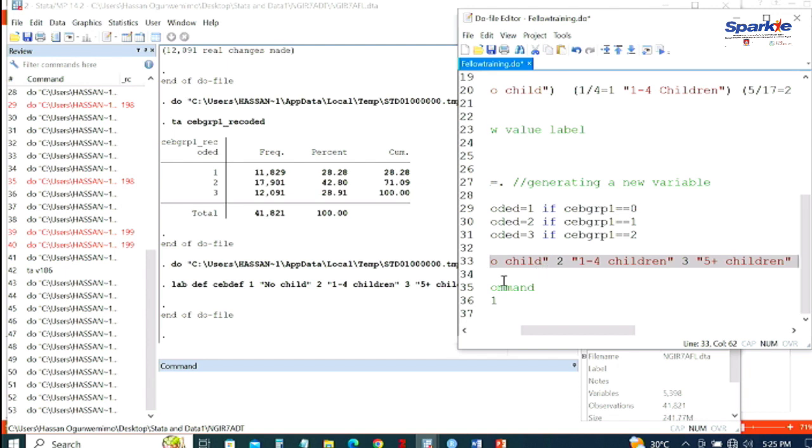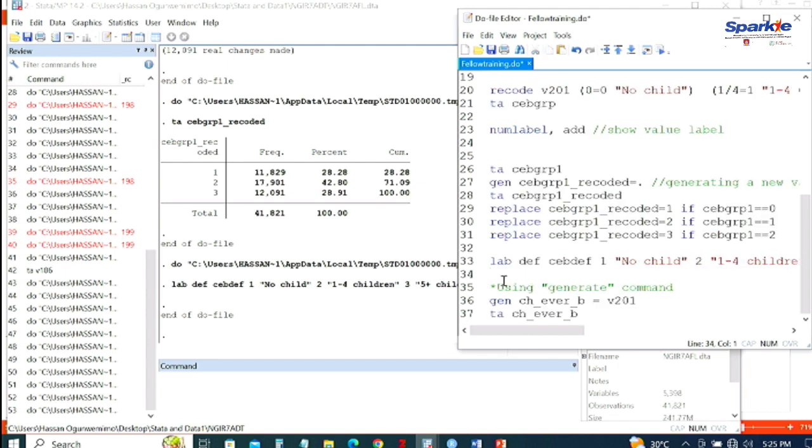So what you now need to do after this is to put what you have just defined, impose it on the new variable. And the command is label value, lab val. It sounds funny. Label value. That's why I'm calling the complete word so that you know what it means.